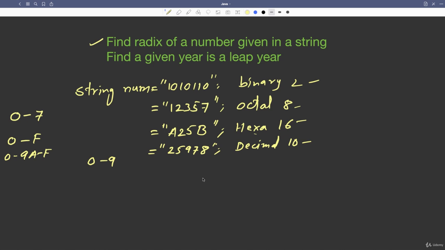If the given string is not among this, then it is an invalid number. From the keyboard, you take a string and check whether it is satisfying this one, or this one, or this one, any one of these. So you have to write multiple conditional statements: if, then else, then if, then else. Write the program. If you are unable to do it, you can continue watching the video. I will be showing the solution. So pause the video and please write the program by yourself.